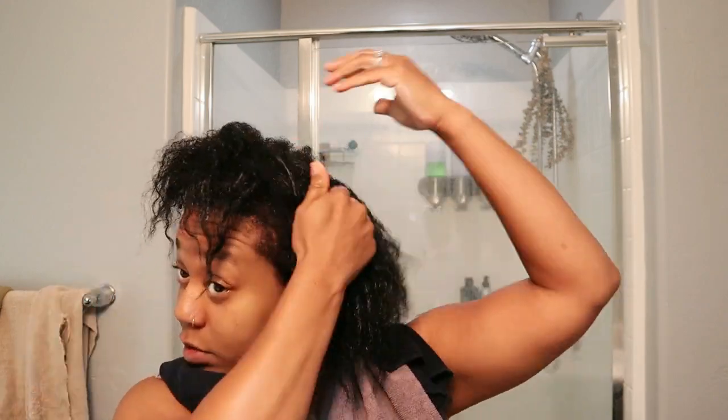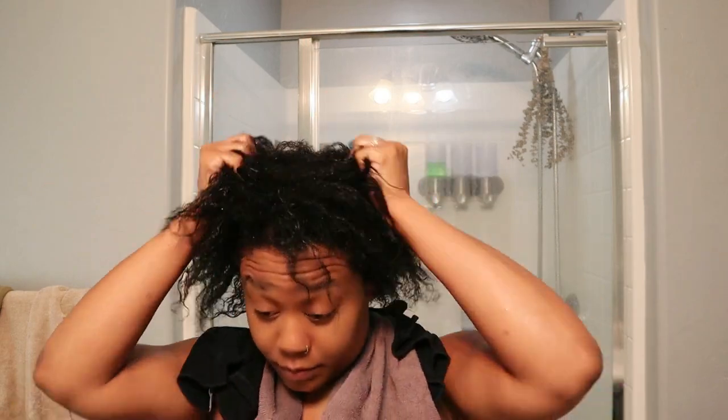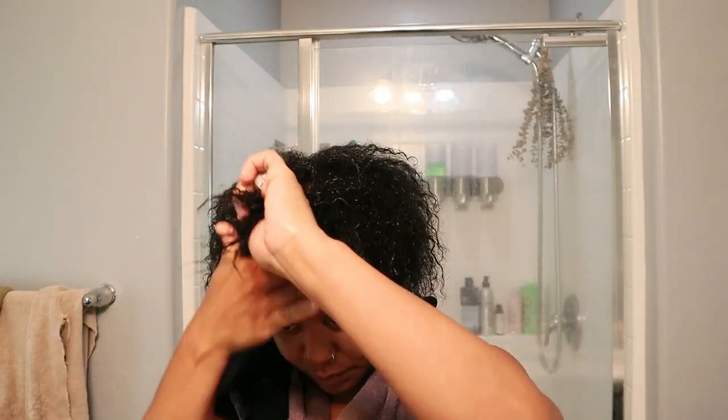So at this point, my hair has been shampooed with OLAPLEX 4C, but remember, I shampoo my hair sometimes over the bathtub, so gravity has gotten to my hair, and it's gonna take it a little bit to bounce back up. So the longer you wash, the more you'll see everything come together, but that's not the point, all right?